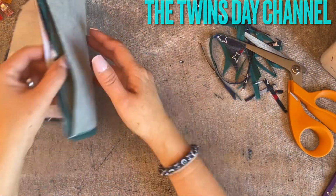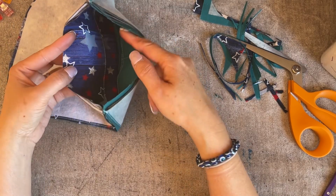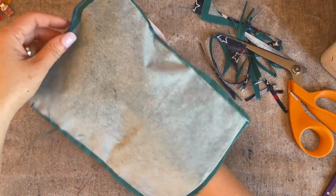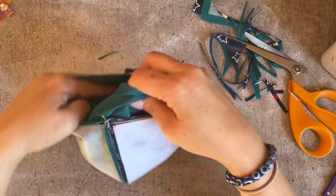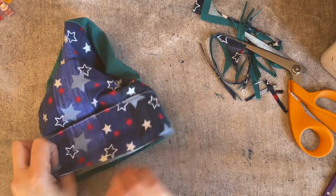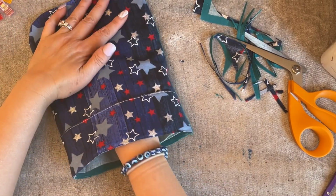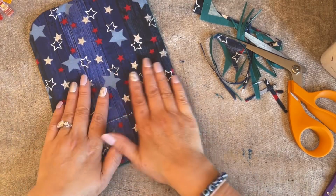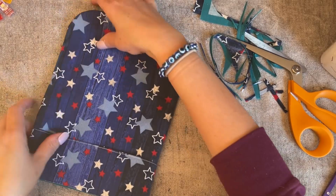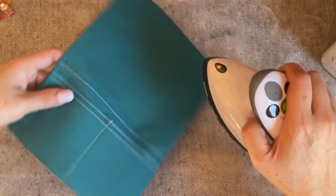Okay, so now you're going to turn it inside out. When you open this, you can see the two sides, the star and then the green, whatever color that is. Then you turn this inside out. Put your hand in there. Make sure everything is coming right out. You're going to press and iron all around. Now you can see the pocket is like this inside.